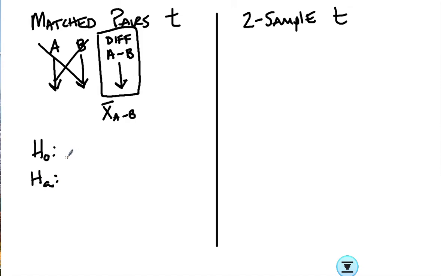But then when you would write your hypotheses, remember you have to write in terms of population symbols. So it would be μ_A-B. And then the null is that there's no difference. So the difference would equal zero. And then the alternative could be whatever the context of the problem says. So it could be a greater than, it could be a less than, or it could be a not equal to.